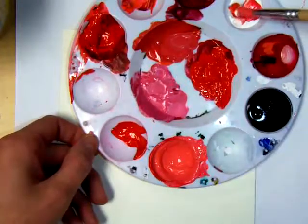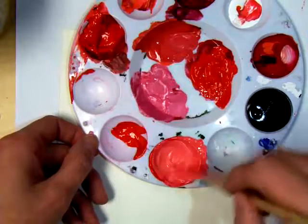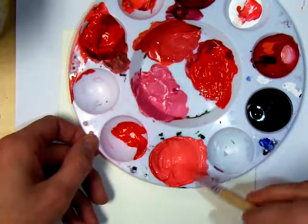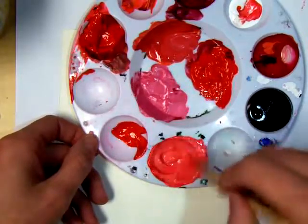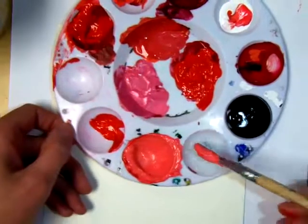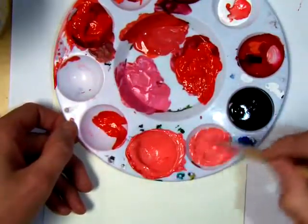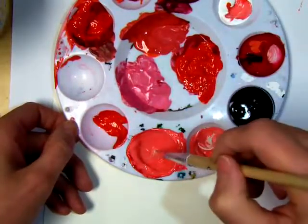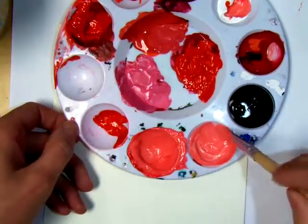Because I added orange, it darkened it up a little bit, so now I'm going to add some more white. I don't have a huge area that I'm painting, so because I kept adding paint, I have so much — I could take my next cup over and create an even lighter tint without having to waste so much white. So now I have my hue, plus a medium tint, and a very light highlighted tint, and that's just fine.